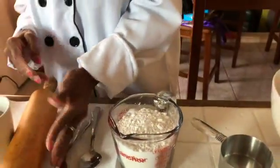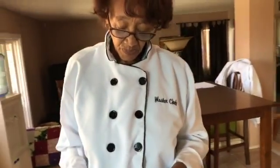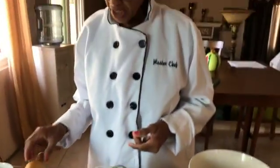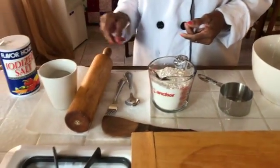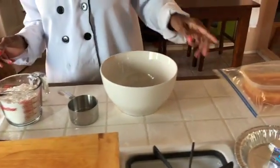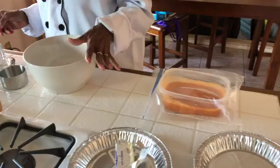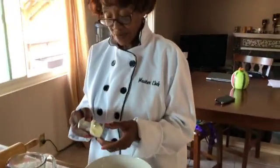Now, obviously, everything was pre-cleaned because we are in this COVID era here. Everything has been wiped down, sanitized, and cleaned, and she's already washed her hands. My rolling pin and counters were washed ahead of time, and the measuring cup too. These pie pans I took out of the package brand new.